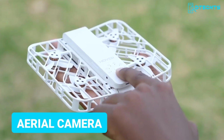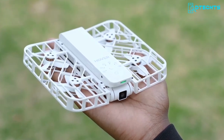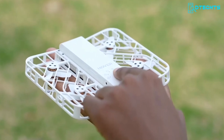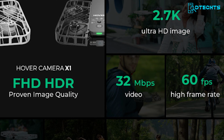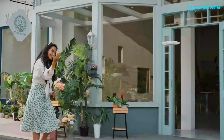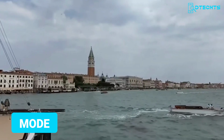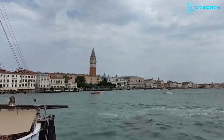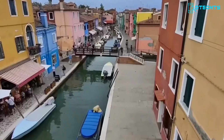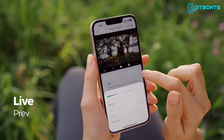The Hover Camera X1 is not just a camera, it's a high-performing aerial camera that guarantees reliably high-quality video recording capabilities. With support for up to 2.7K at 30fps, 1080p at 60fps, and 1080p HDR, your footage will be sharp, vibrant, and full of detail. The Hover X1's burst mode allows you to seize every fleeting motion without worrying about missing the perfect shot. It ensures you capture those split-second moments that add excitement to your content. With the Hover Camera X1, you can capture and share stunning footage that's sure to impress.